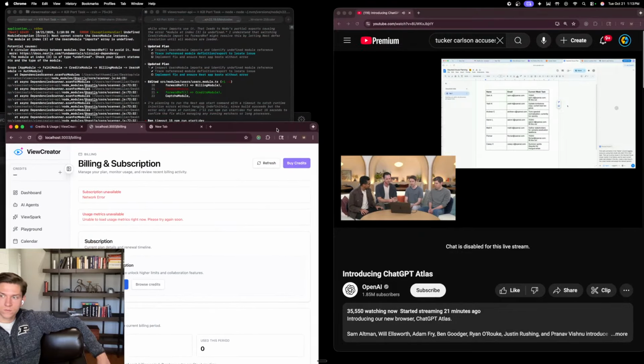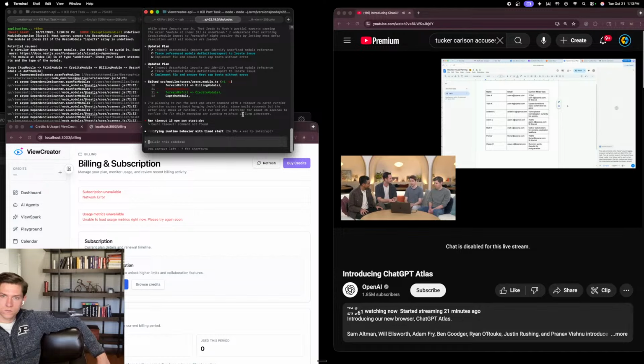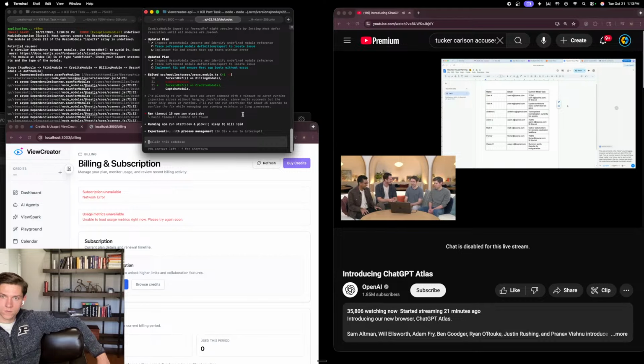So the tough part here is I have very little project management experience, don't really know how to use Linear. I don't know why we put you in charge of this. Yeah, beats me. But I therefore would love to just delegate this to agent mode in Atlas and have it take care of this for me.